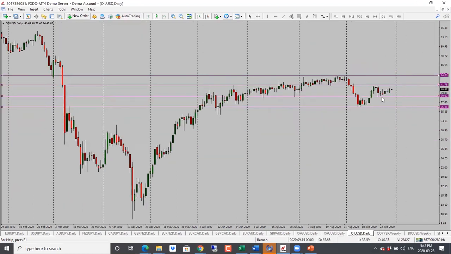Oil here. Oil still going sideways. There's slight bullishness. It is holding a little bit of a bullish bias, not much, just a slight one. So I'm basically looking for a move towards 41.80. And then if it gets stuck here, we will look for that drop again. So for now, slight bullish bias. Target is 41.80 back into this resistance level.